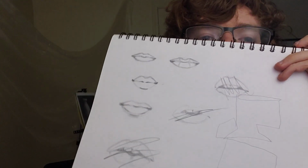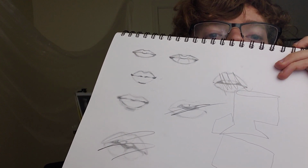I was really having a hard time with the lips because I could not figure out how to get them to just work. So that was kind of frustrating. You see that here. I was really struggling. And I kept going.